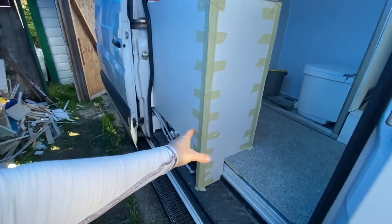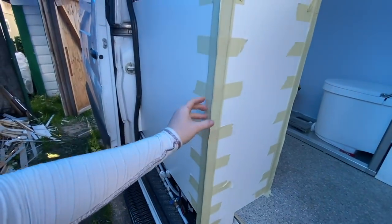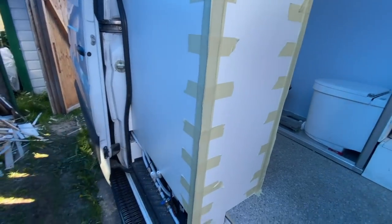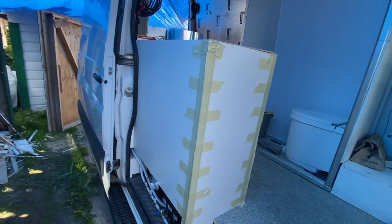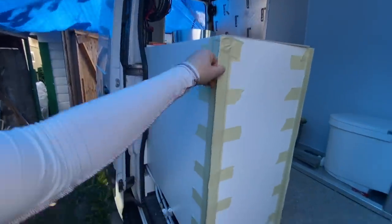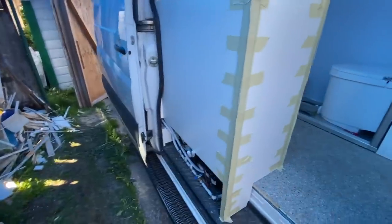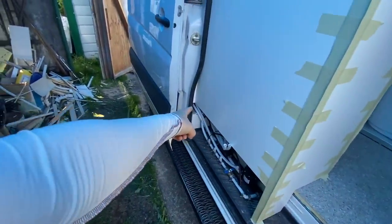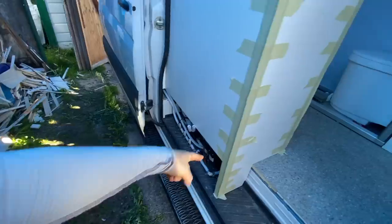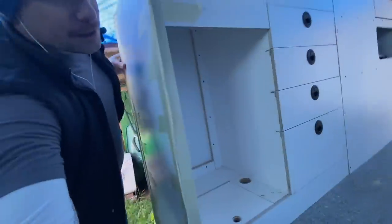I taped all that on there, in part just to hold it in place, but also this little extra bit on the end here just to kind of protect it while I'm gonna go in and out of the van. So I'll leave that on until everything else is done in the van, then peel it off at the very end. But that's looking good. So I'm gonna work on the door next. There's a little weird piece that I gotta make down in there, so I'll do that, then I'll do the door, and then I'll do this door right here.